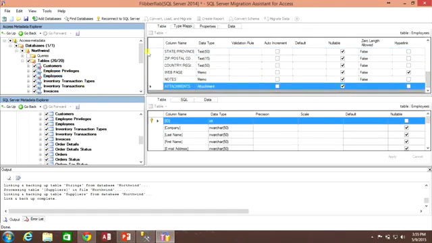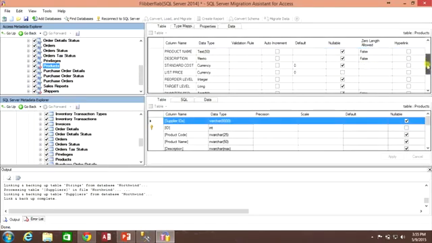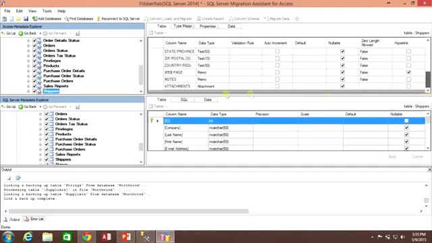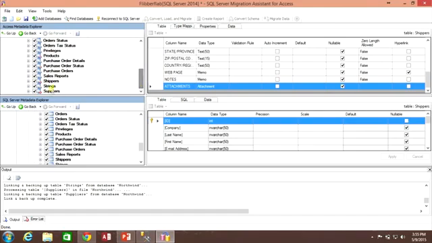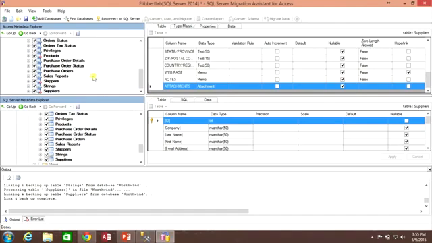Yep, there's attachments, and products has an attachment there, and shippers has an attachment, and suppliers has an attachment. So all of these appear to be attachment issues. You would have to do something in your Access database to work around this.